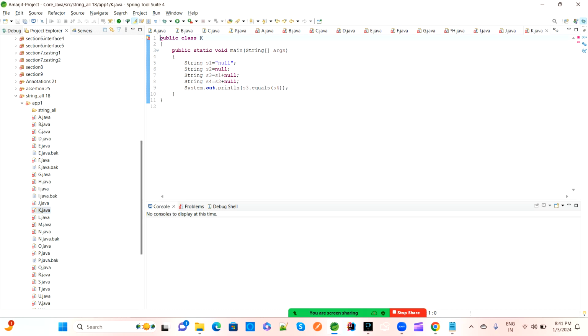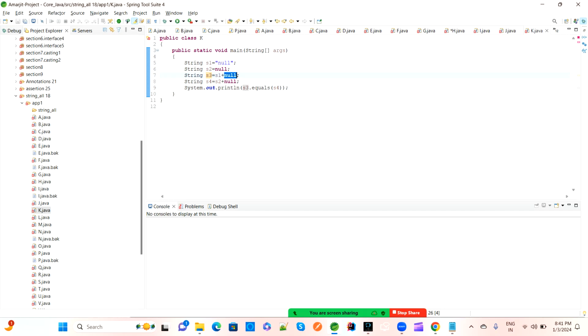Now here we will see s1 as a null. So this is in double quote, means this null will be printed, and this s2 is a null without double quote, means this is a null as a keyword, right? And now here what we are doing, s3 is s1 plus null, means s1 is a null string and plus null, same as it is will be printed after the plus operand.